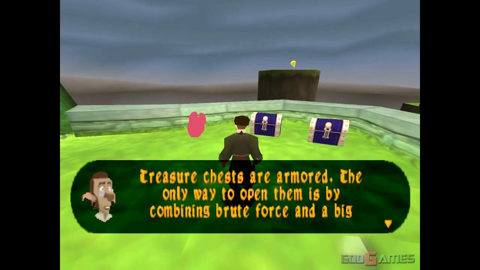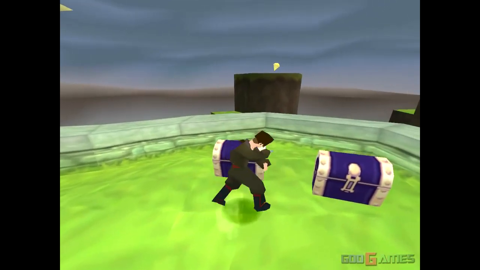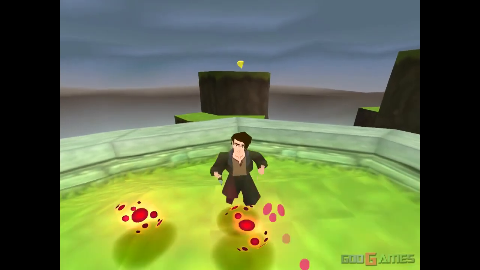Treasure chests are armored. The only way to open them is by combining brute force and a big, sharp object, like your sword, for instance.